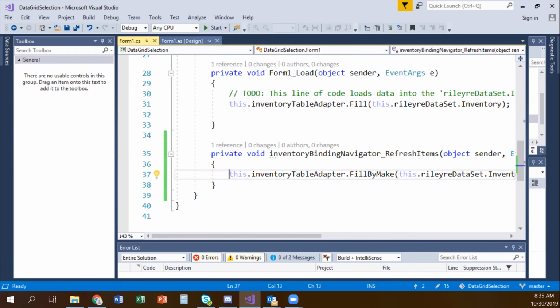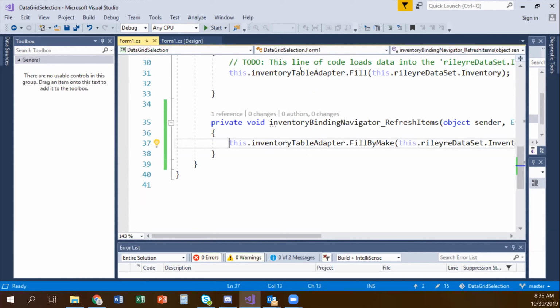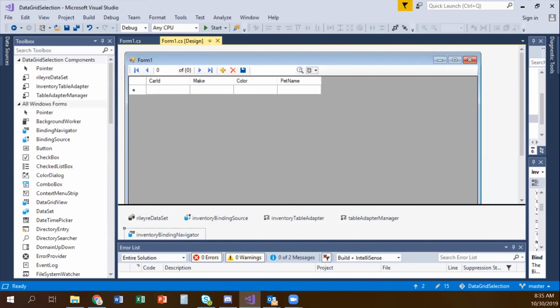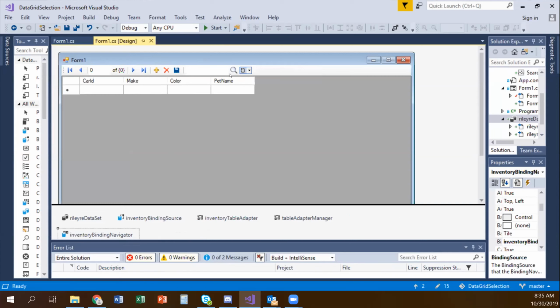I didn't get associated with my right event procedure. What did I do wrong here? My button is not right. How's yours? Is it the same? Mine's open. Yours is open. My button is whacked out. I didn't think we added anything to the button. I didn't know we added stuff to the button. Yeah, I want to add an event procedure to it.